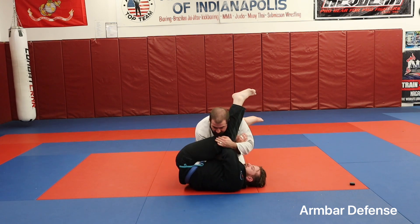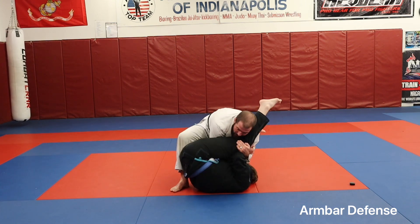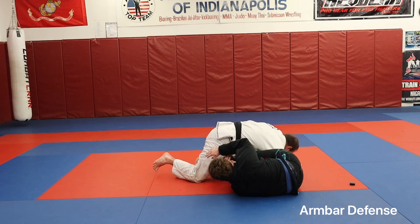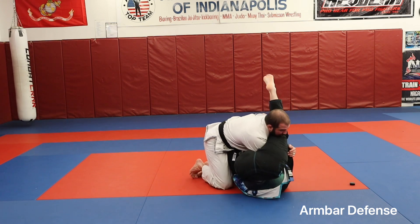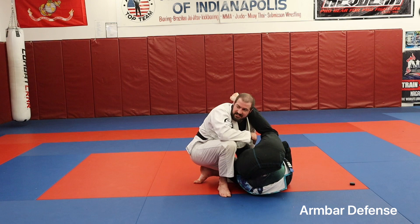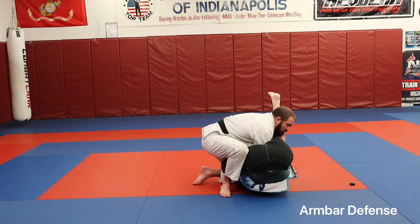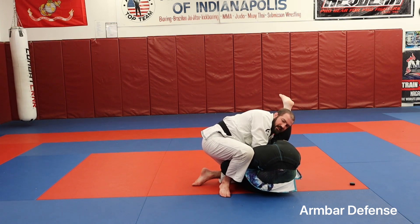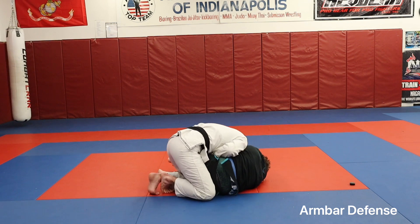This is also right for defending this arm well - it just depends on your practice. When I'm doing this, I'm going to stack Austin up on his neck and post my foot behind his butt. If not, Austin's just going to shift his legs out and take the belly-down armbar. Austin swings up, I don't like that, I protect my arm, I kickstand. Once I get my weight on Austin, my weight does not leave over Austin's knees until my arm is out. Everything stays on top of this until the arm's out. My hands are woven. If you are going to grab up here, I like to pull this leg out a little bit. Once we're here, little motions with our elbow until it beats the hip line. Once it beats that hip, I like to grab that thigh, bring Austin down, and pass the guard.